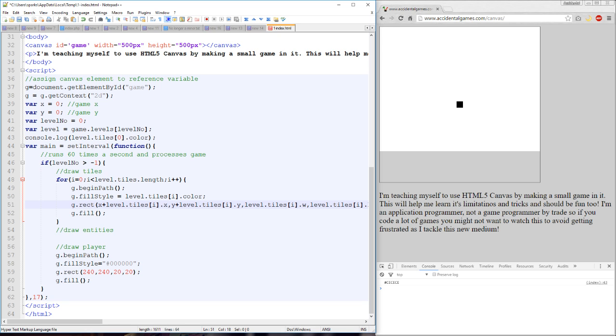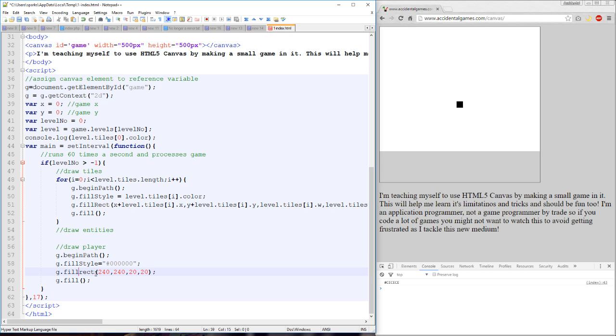Special Builder says as an alternative you can use fill rect instead of rect. I wonder what that's for. Rect creates a rectangle. Fill rect draws a filled rectangle. So instead of using fill and rect, I could go fill rect. That's interesting.